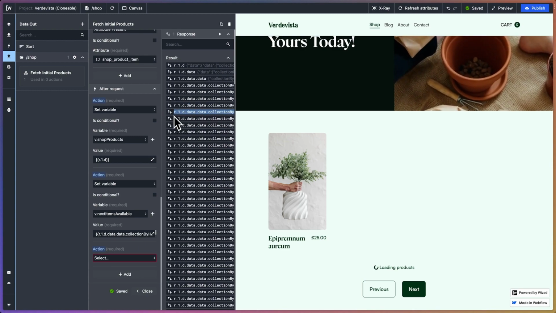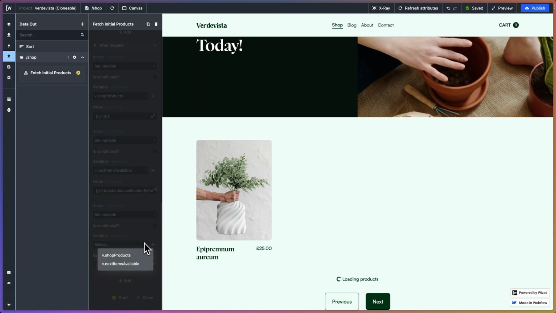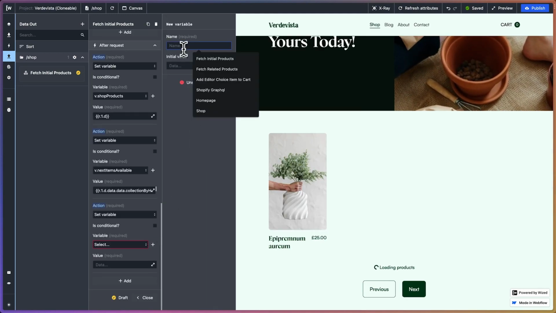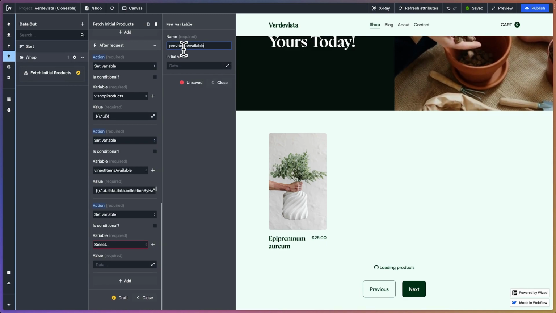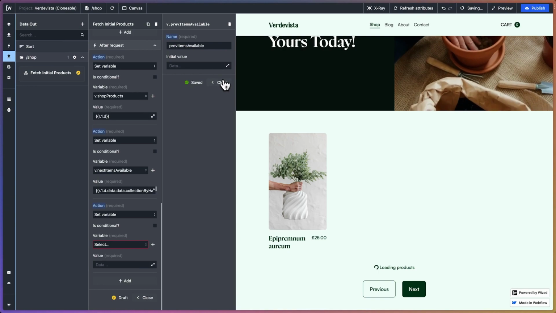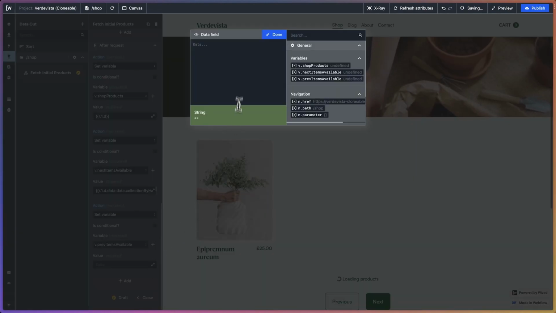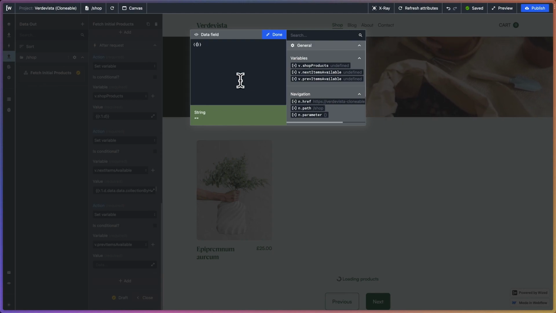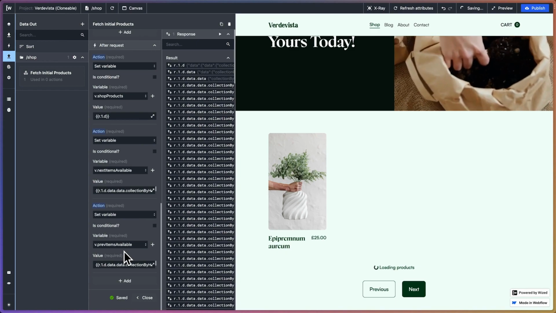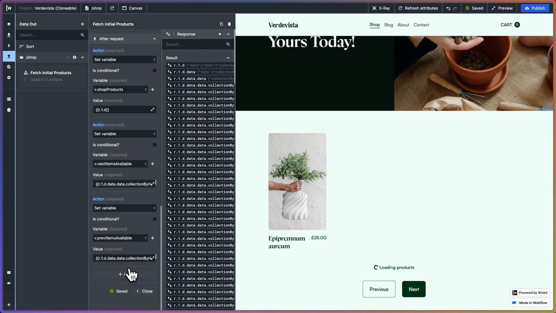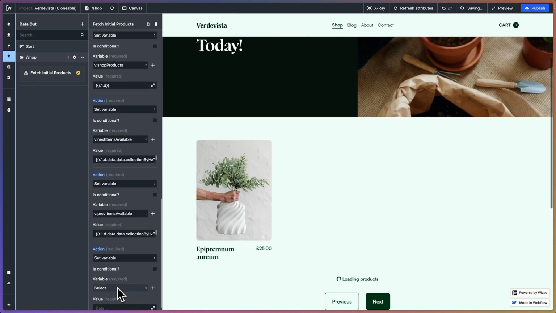So I'm going to copy this data path, and then I'm going to create our variable. I'm going to call this prev items available. And select that from here. Perfect. There we go.